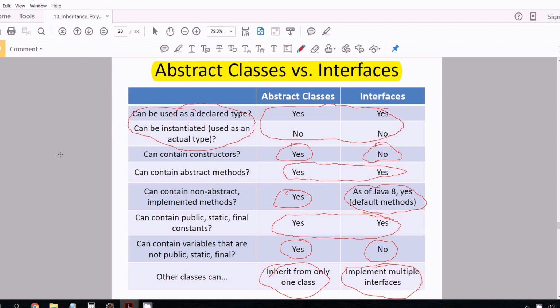And of course, what isn't on this slide is the theoretical difference about when you should use an abstract class, and that's when it falls into your inheritance tree about what the object is, versus when you should use an interface, and that's more about the functionality.